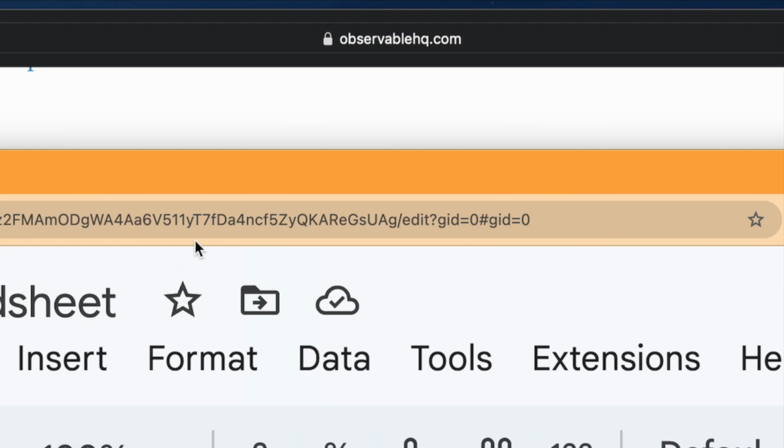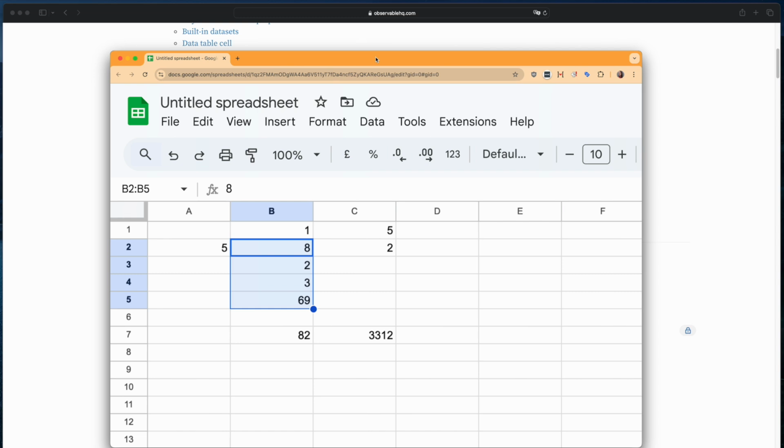So the name Observable of the platform that we are learning really comes from this technical name of something in your code that is observed, and then other things react to the changes of what is observed. And the cell that reacts to the changes is called a computed cell.